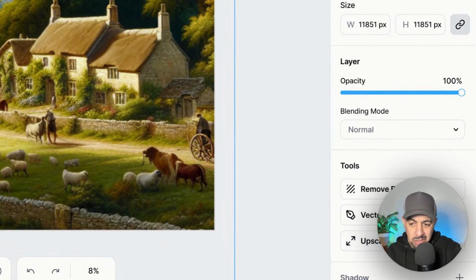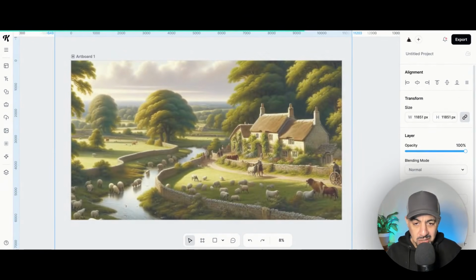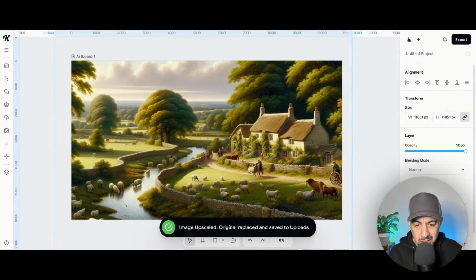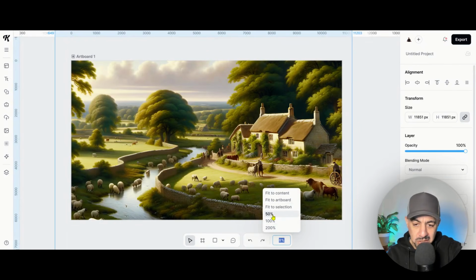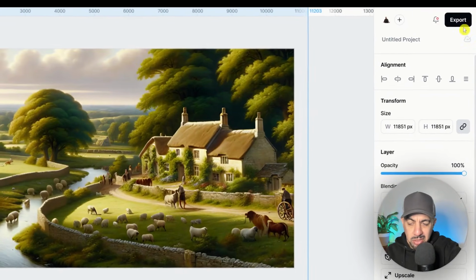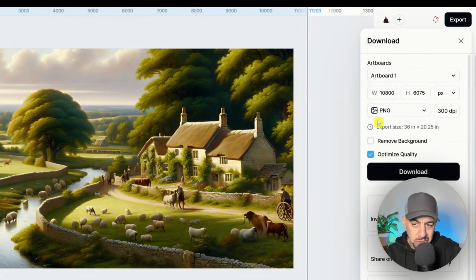So upscaling is really good because upscaling is making sure that the resolution is really high and that it's very, very clear. And that's what you want, especially on something quite big in terms of a TV frame. So click that, upscale, and then what you'll see is that it's going to be working on it, right? So images upscale, then you can see how clear it is right now. It's amazingly clear. You can see I can go into the percentage. And then when you want to export it, you just click export, leave it as a PNG, optimize the quality, and then click download. Boom.